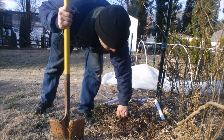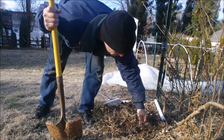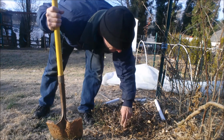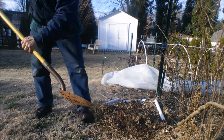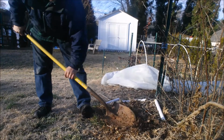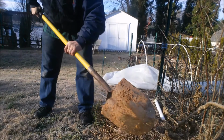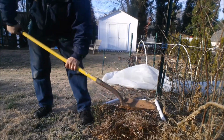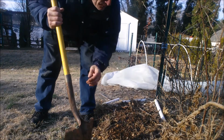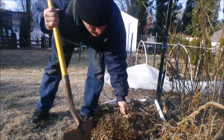Get rid of some of this Bermuda grass or whatever it's called. Yeah, look at the way those chips are broken down. They've been here almost a year. And that was pretty much just straight wood chips. Bermuda grass, crabgrass. Bad. But look how easy it is to pull up when it's in the wood chips.